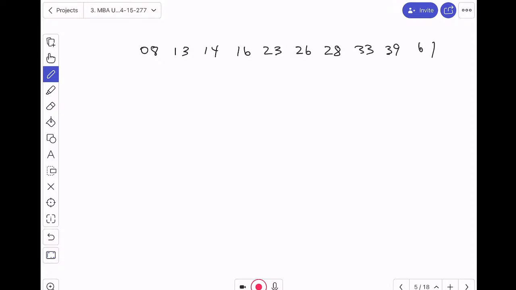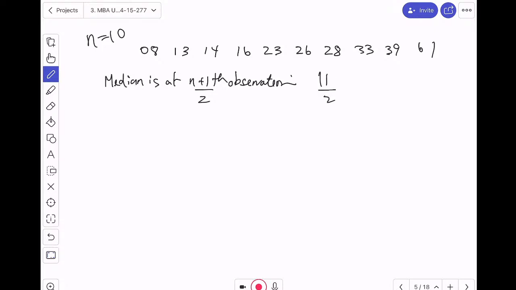And there are 10 observations. Now the middle you can really see, but in general, when you have a large data set, to identify the middle you would use this technique. So you find 1, 2, 3, 4, 5.5, so the middle is between these two.